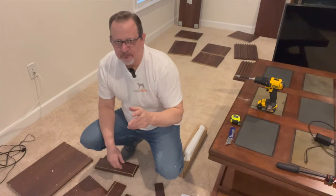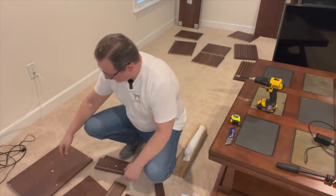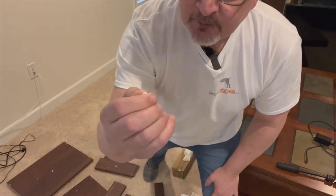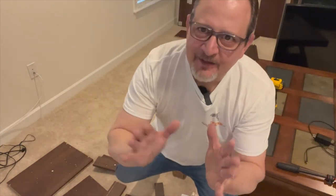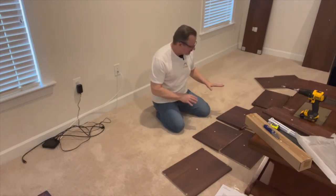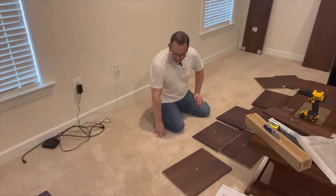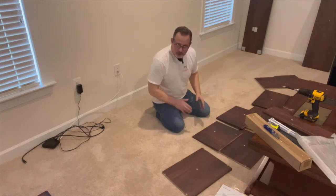I'm gonna go get a vacuum and bring it down here and vacuum off every one of these pieces, because there's these little static electricity styrofoam guys everywhere. I hate that. Gotta get rid of them. Okay, I cleaned up the area. I cleaned up all the popcorn styrofoam, well, most of it, off of all these boards, and then I vacuumed this floor because it had gotten horrible with all those little styrofoam pops. So now I can get started.